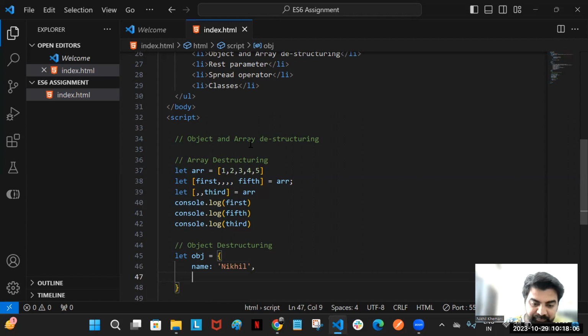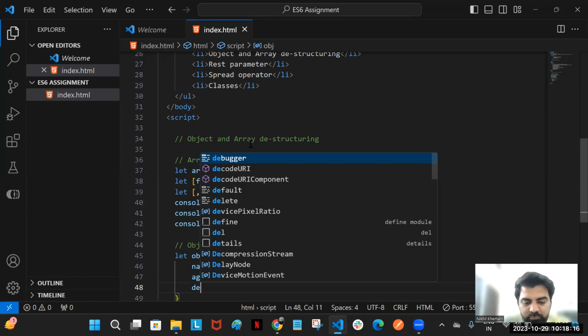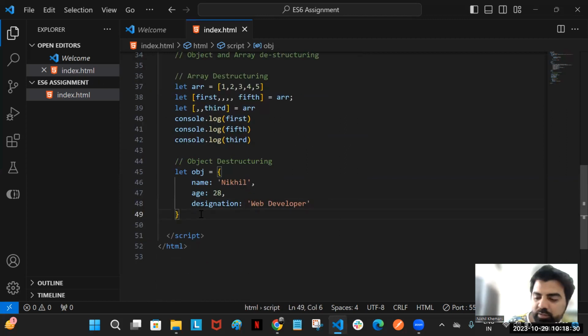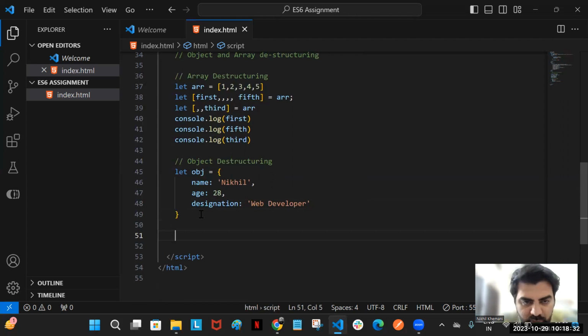Age: 28. And then designation: web developer. Okay, so I have given 3 key value pairs inside the object.